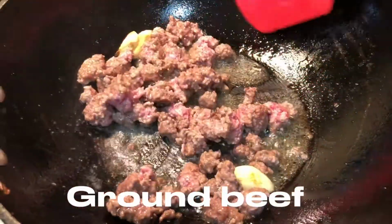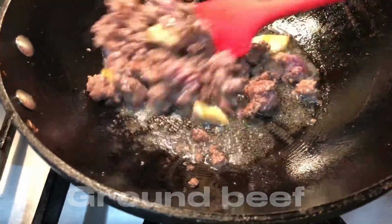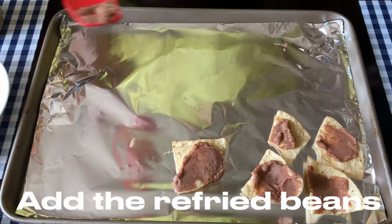And then, lagyan ninyo siya ng jalapeno para pang-cake sa ating nachos and top it with cheddar cheese. Bake it to 380 until ma-melt lang siya and then take it out. Maybe 7 minutes. That's it.